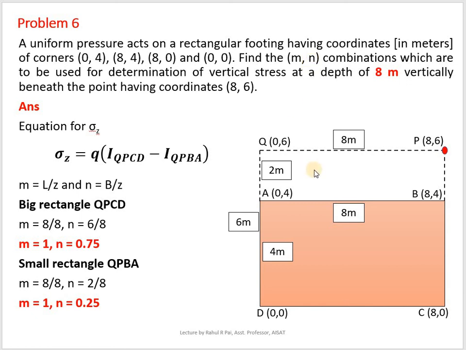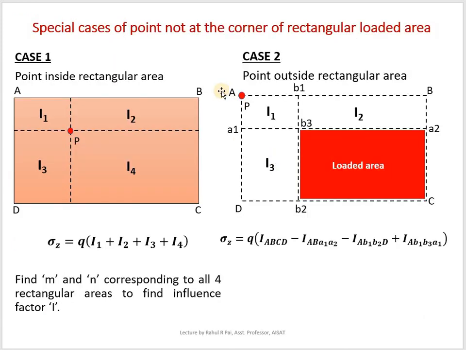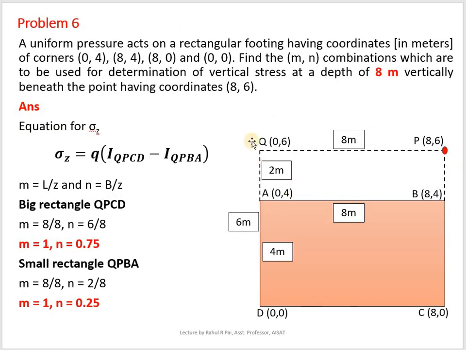So you need not by heart that whole equation of I for that rectangular area. അപ്പോൾ ഇത് വളരെ സിമ്പിൾ ആയിട്ടുള്ള പ്രോബ്ലം ആണ്. നിങ്ങൾക്ക് റെക്ടാങ്കിൾ വരച്ചു കഴിഞ്ഞാൽ ബാക്കിയെല്ലാം വളരെ ഈസിയാണ്. സോ റെക്ടാങ്കിൾ വരച്ചു. നൗ ഈ പോയിന്റിലുള്ള സ്ട്രെസ് ആണ് കണ്ടുപിടിക്കേണ്ടത്. അപ്പോൾ ആ റെക്ടാങ്കിൾ കുറച്ച് ഈ പോയിന്റിലേക്ക് എക്സ്റ്റെൻഡ് ചെയ്യുക ലൈക്ക് ദിസ്. നേരത്തെ കേസിൽ നമ്മൾ ലൈൻസ് എക്സ്റ്റെൻഡ് ചെയ്ത പോലെ ഇവിടെയും ഇങ്ങോട്ടേക്ക് എക്സ്റ്റെൻഡ് ചെയ്യുക. അപ്പോൾ ഈ പോയിന്റിലേക്ക് എക്സ്റ്റെൻഡ് ചെയ്യുമ്പോൾ you have another small rectangle which is having a length of 8 meter and a width of 2 meter. L is 8 meter, B is 2 meter.